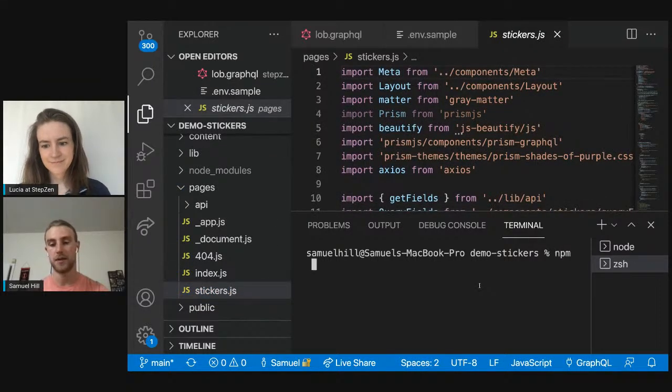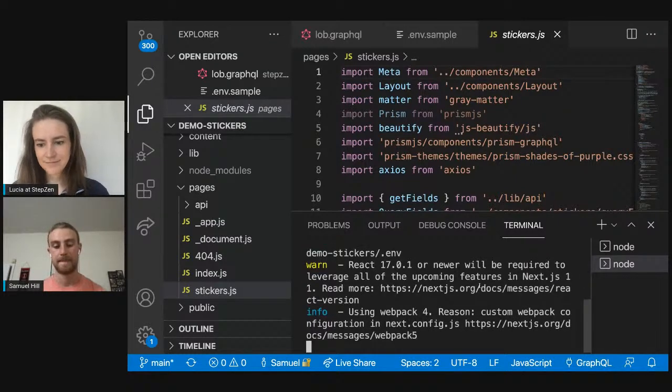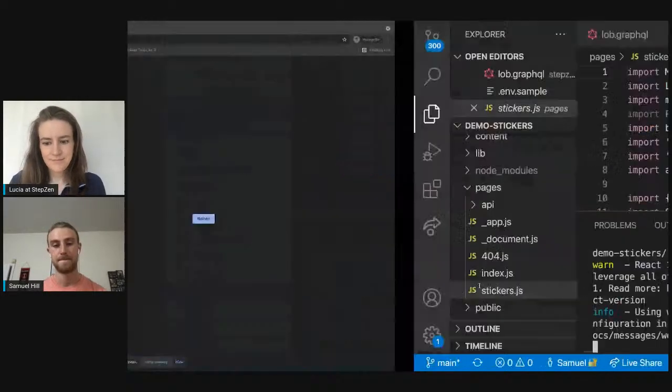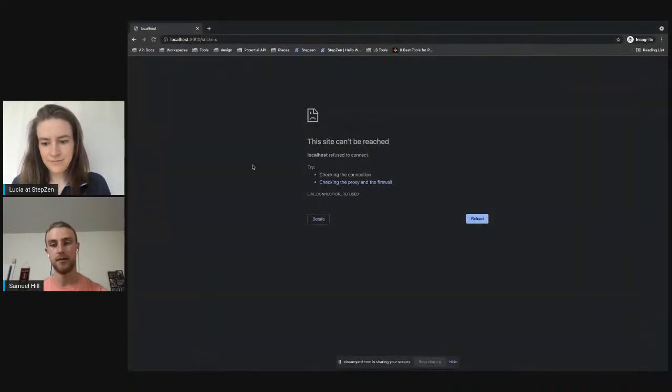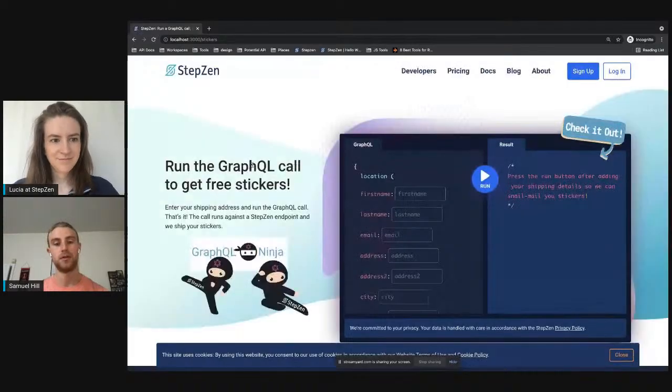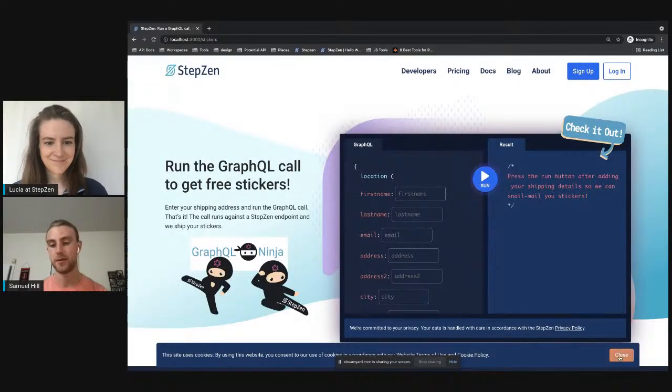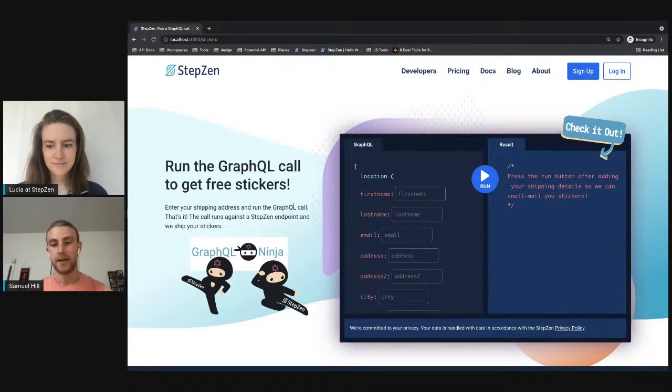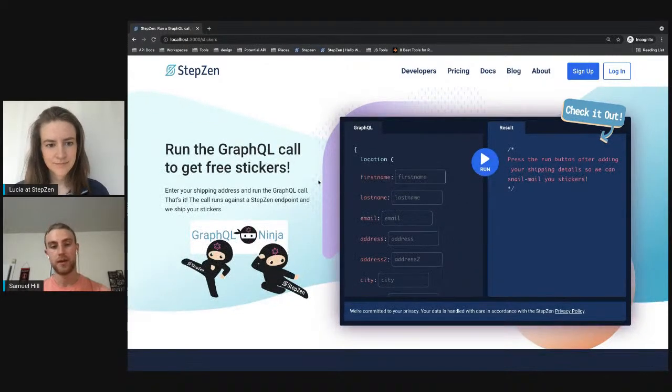So I'll run npm run dev, and then we should be able to spin this up. And I did it here in incognito so that it doesn't do a bunch of autofill on the form. Moment of truth when you delete your yarn and you open it, but it looks like we are good. I'll hide this real quick. All right, and now that we're here, we have the website, right?